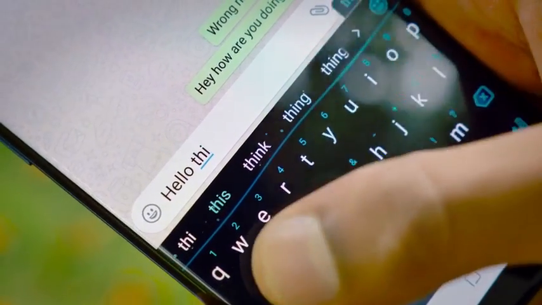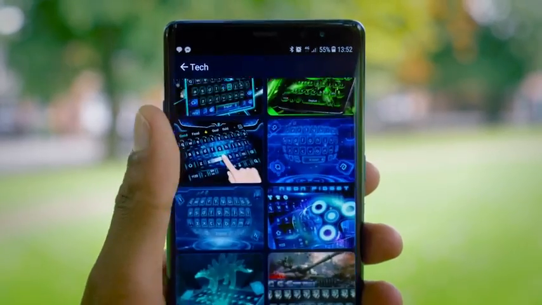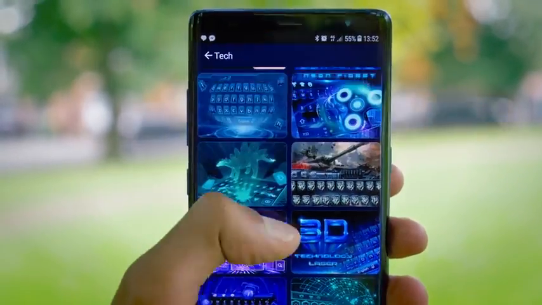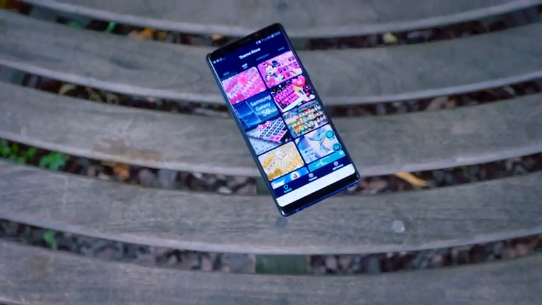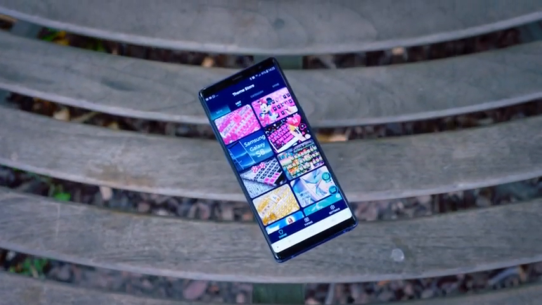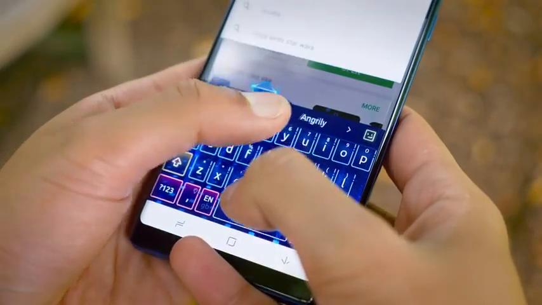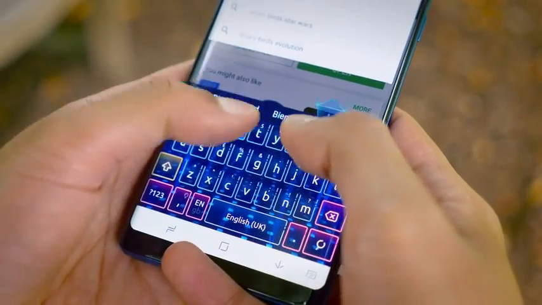We've also got a whole bunch of themes here, and probably the first thing you'll be able to tell is this is not one for the minimalists among you. Having said that, it's a lot of fun to use, and for anyone who does like customization, there is so much to do here. Another cool thing is that if you can scrape yourself an hour of spare time, you can DIY your own keyboard theme from scratch.